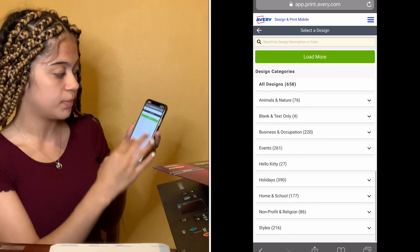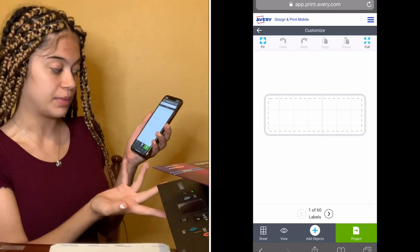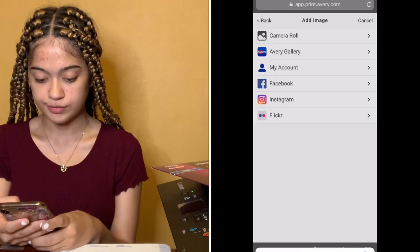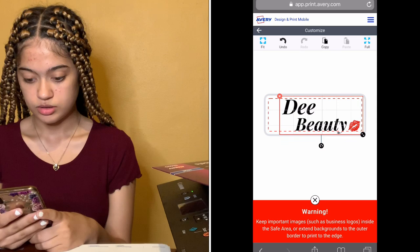Now you can choose a whole bunch of templates that you wanna use, but I just go to the plain one. I know that you could edit one by one, and hit select and edit one by one, or you can just edit the whole sheet so it's all the same stuff. But I'm just gonna edit the whole sheet. Hit edit right here and I'm gonna hit add objects. I would then hit image, go to camera roll, go right here, and tap on the photo that I want to use, and now it will appear. I would just make it bigger to fill up the whole label sticker.